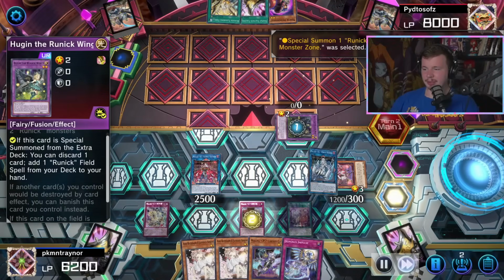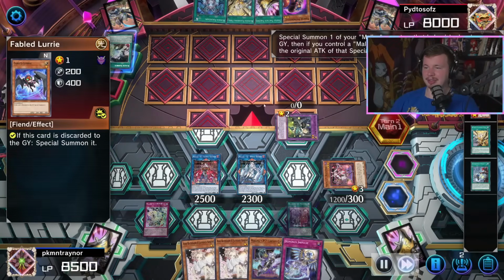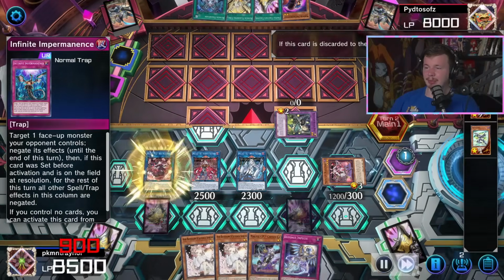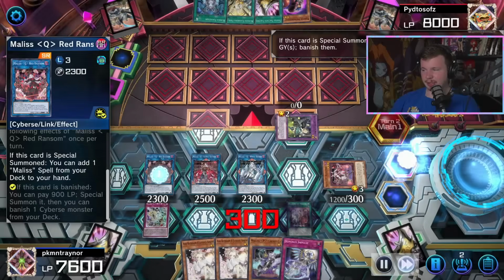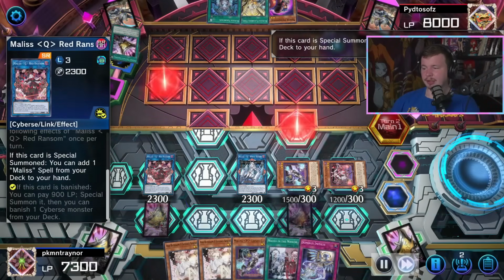They're going to go for Hugin. We're going to go for GWC06, getting the White Binder. Oh, that's really good. White Binder can banish Flurry and a Runick spell to remove a bit of draw ability. And we're actually going to banish our own Red Ransom to bring it back here. Red Ransom able to... Yeah, get us... Oh, yeah, search a spell.